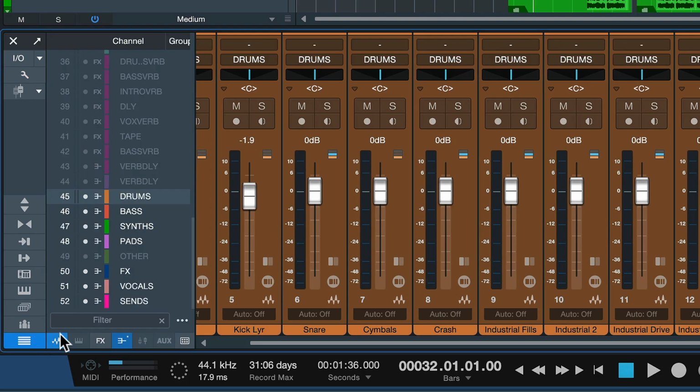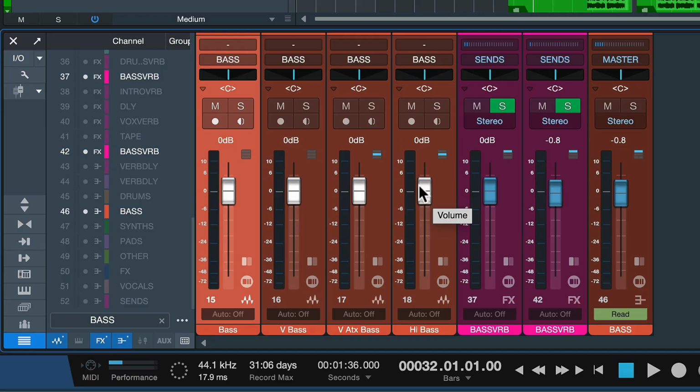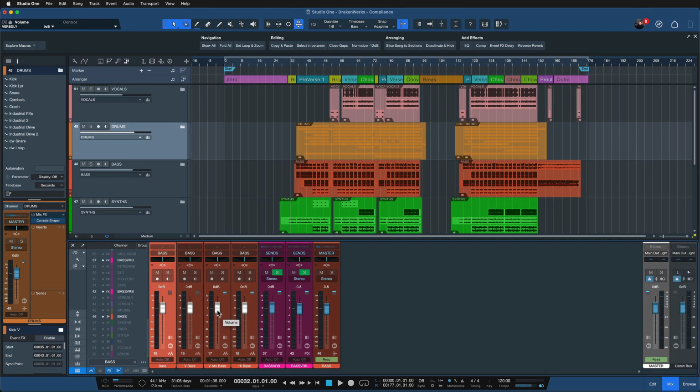So you just click on it, and then here where it says filter, you can just type the channels that you currently want to mix. So if I type bass, I only see the faders of the associated bass bus group. Bass bus, that's a fun thing to say, right? And this makes the entire mixing console just look a lot less daunting, in my opinion, because suddenly I only have to mix like 5 or 6 faders instead of 72, and everything just looks a lot more manageable.